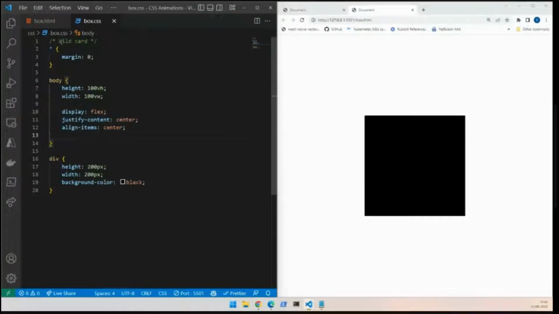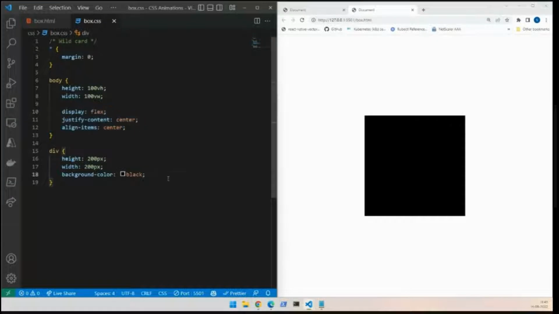Excuse me, sir. Yes. Why did you use display flex? Since we wanted to move it to the center. To move anything to the center, there are a lot of ways you can do that, but right now I'm using flexbox. Don't get confused. I cannot explain flexbox in 1 hour, 2 hours, 3 hours. Flexbox will take at least a 2 to 3 hours session. For now, just keep in mind that this will move things to the center.